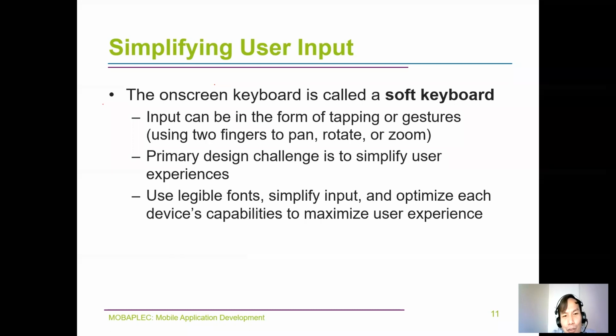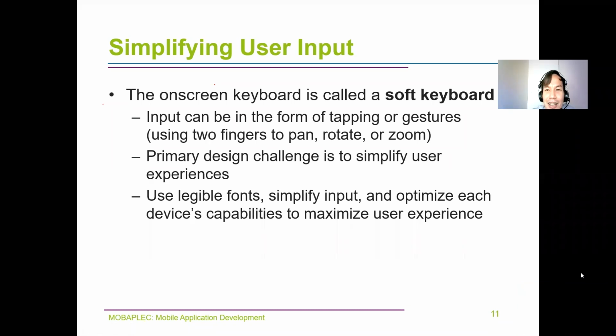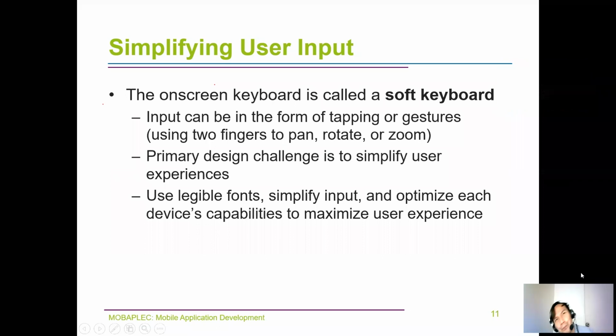Then you could also use different fonts. So if your Android Studio doesn't have a font that you really want, you can simply download or upload different styles of font.